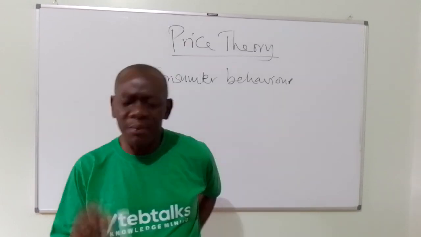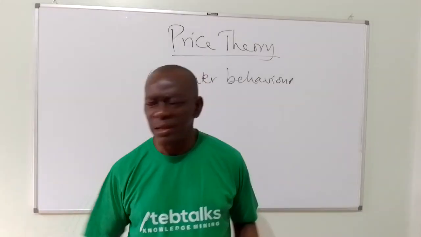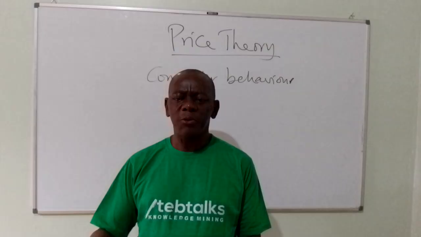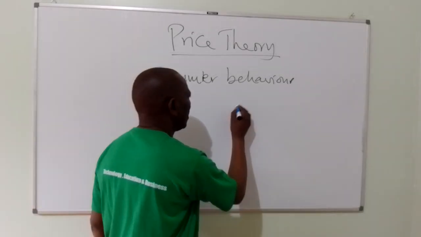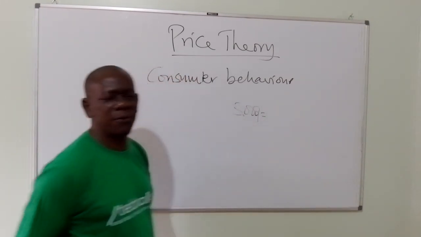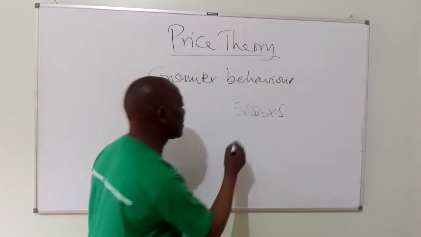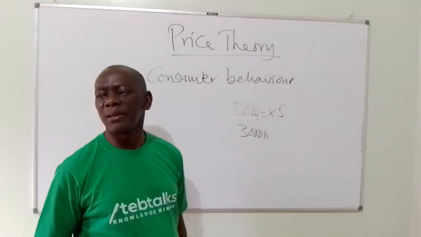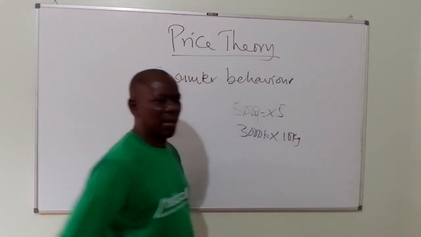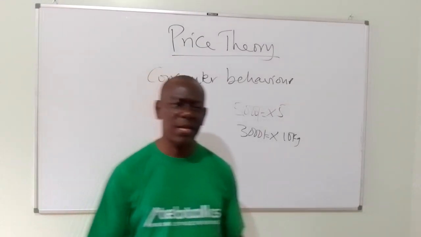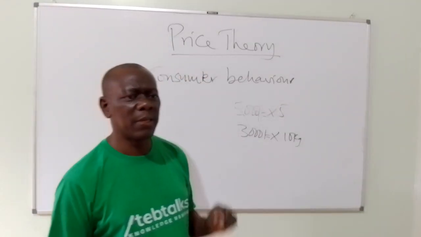For example, if you entered the supermarket and you expected to have low prices, I'm going to buy 5 kilograms of maize, 5 kilograms of rice. So you come out with a budget. You go to the market, you're going to buy these commodities. You reach the market, you expected a kilo of rice to cost 5,000. So you expect to buy 5 kilograms. You reach there, they tell you the kilo of rice is 3,000. You are going to be happy. You are going to change the behavior. You say, oh, give me 10 kilograms. And you are happy. Let us also pick this. You see, the consumers are very happy picking things because they found prices very favorable.